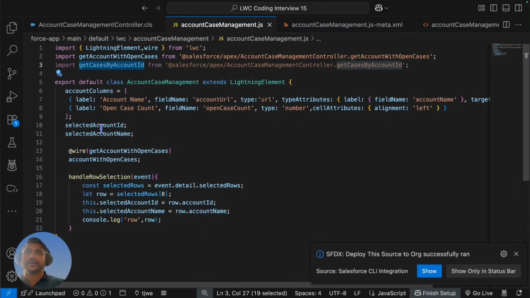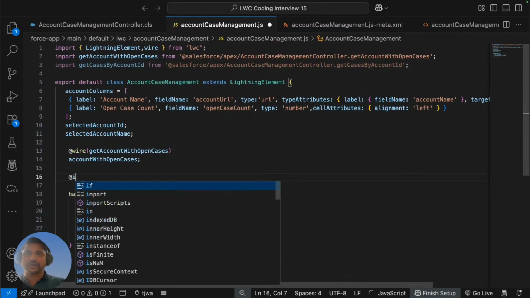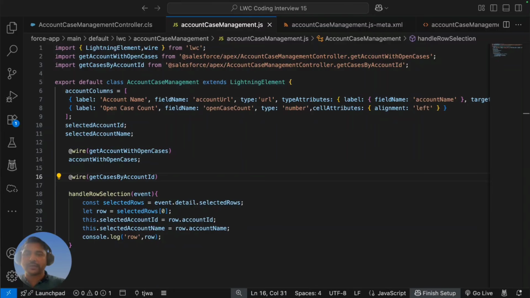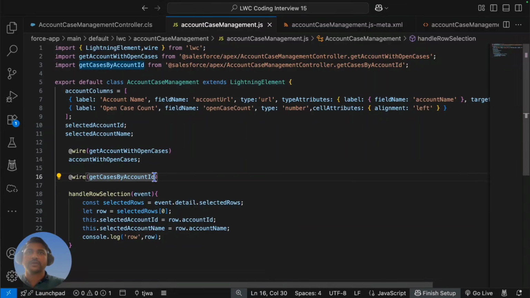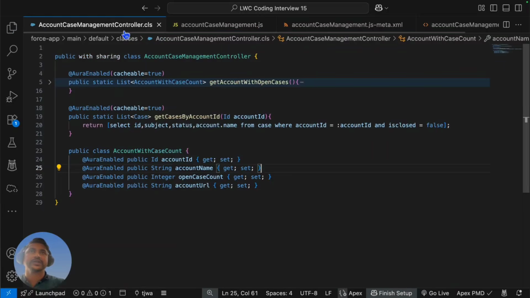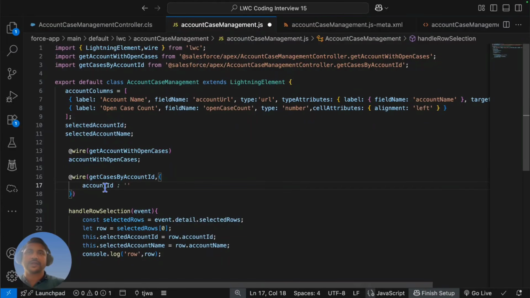What I am doing here is invoking this method again with the help of the wire decorator. And this time, while I'm invoking the method, I also have to pass the parameters. I want this method to be invoked as soon as the account ID has been changed. The parameter that this method is expecting here is the account ID. As soon as this has been changed, I want this method to be invoked.